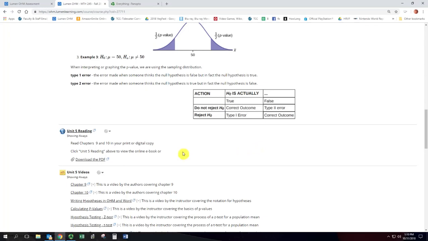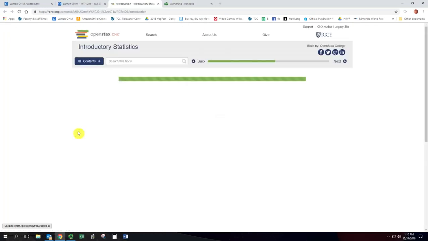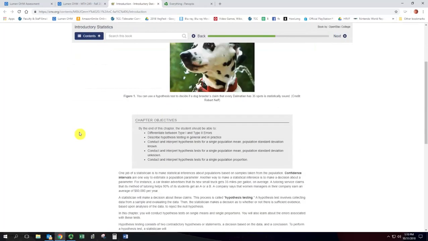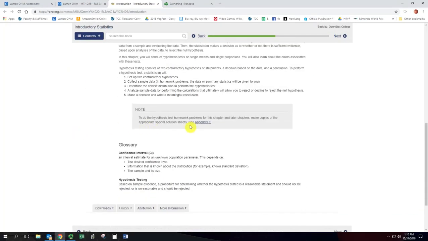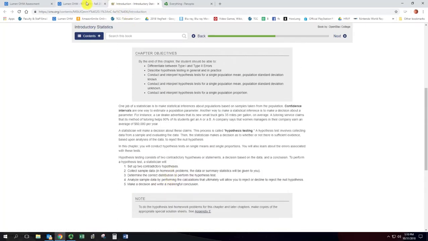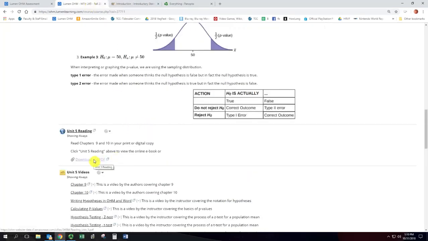All right, so we have our reading. Remember, we click here to get the web version of the reading that's interactive and lets you do direct links to things, get more information, and have problems that you can check right in there. You can also download the PDF. We want chapters 9 and 10 for this section, though with chapter 10, you can focus on 10.1 and 10.3.